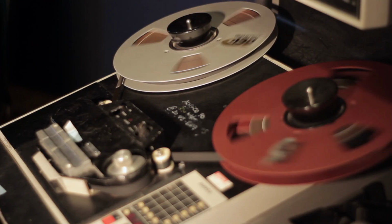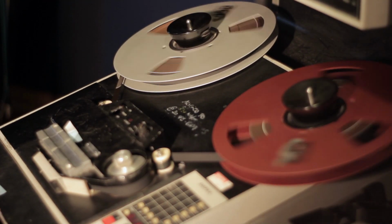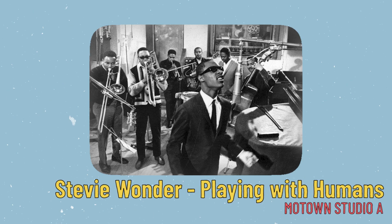It's crazy, it's kind of like all over the place, but it doesn't feel like when you're listening to it that the music is out of time. Now, it's possible that over the last 50, 60 years, the tape which made these recordings has got a bit warped and created these kind of weird tempo changes. But regardless, even if that's the case, when you're listening to it, it doesn't feel like the song is going in and out of tempo. It just feels like it's flowing naturally. And that's because there's humans playing with each other.